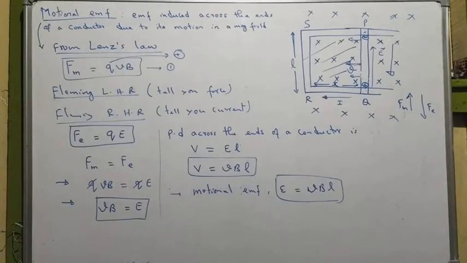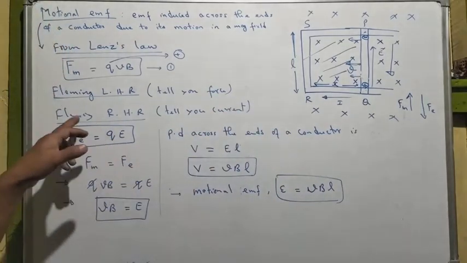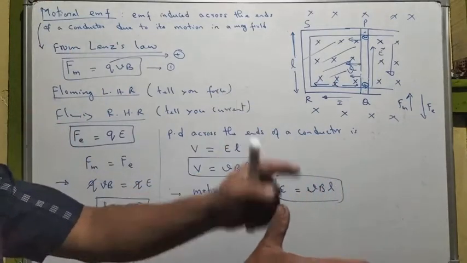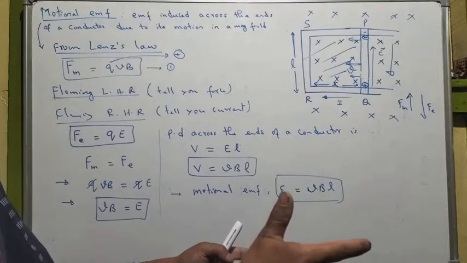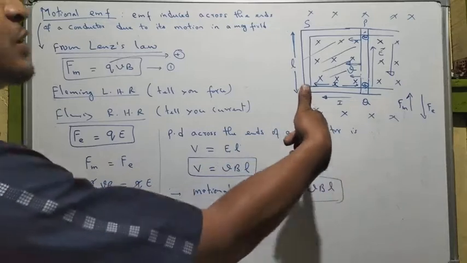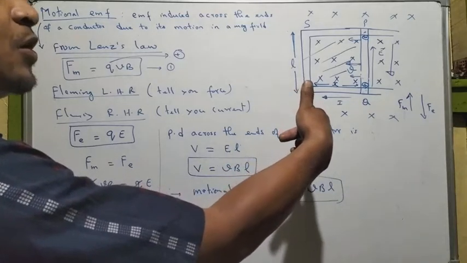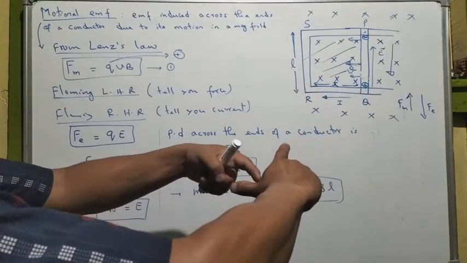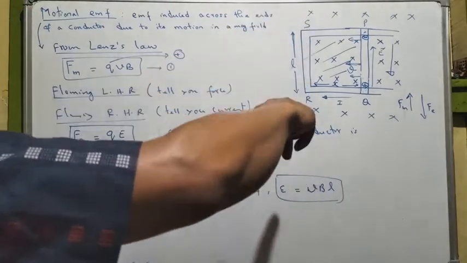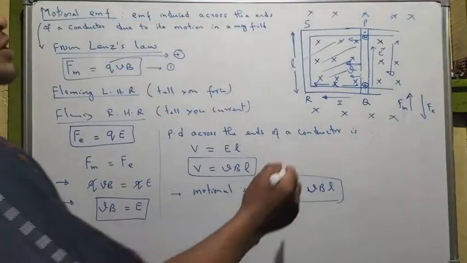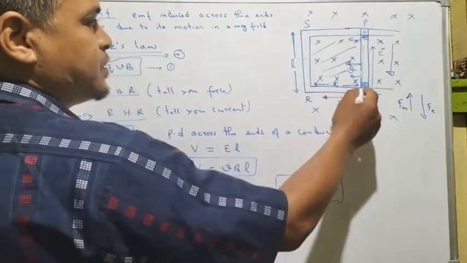Okay, now again, where is the direction of current? The direction of current can be obtained using Fleming right hand rule. Stretch the thumb, the forefinger, the central finger. This forefinger points in the direction of magnetic field, and this thumb stands for the direction of velocity. So this central finger will give the direction of electric current. So again, the electric current in this case is going in this way.